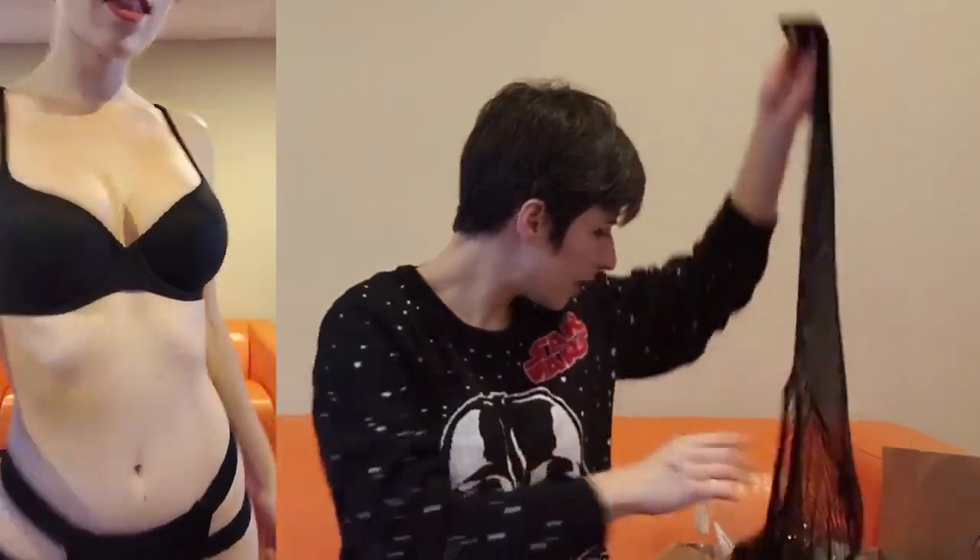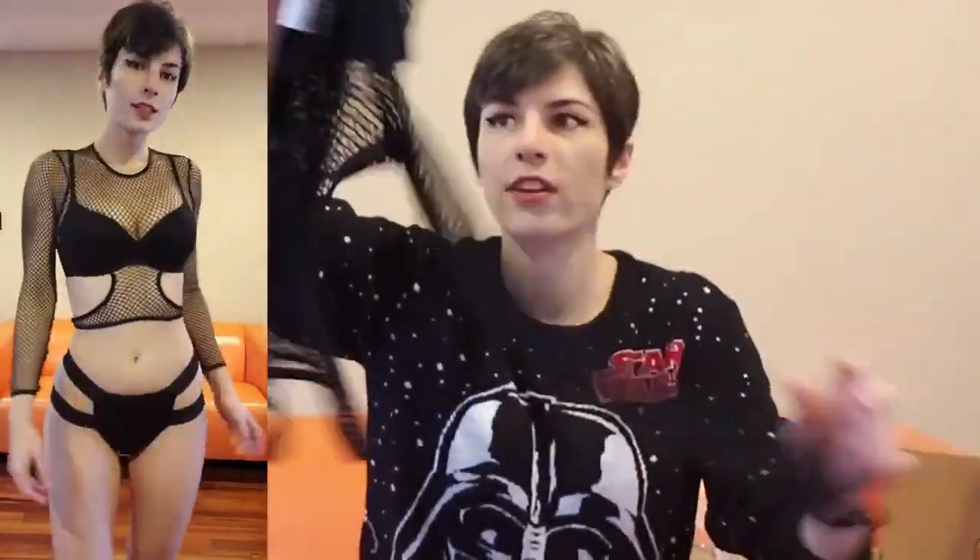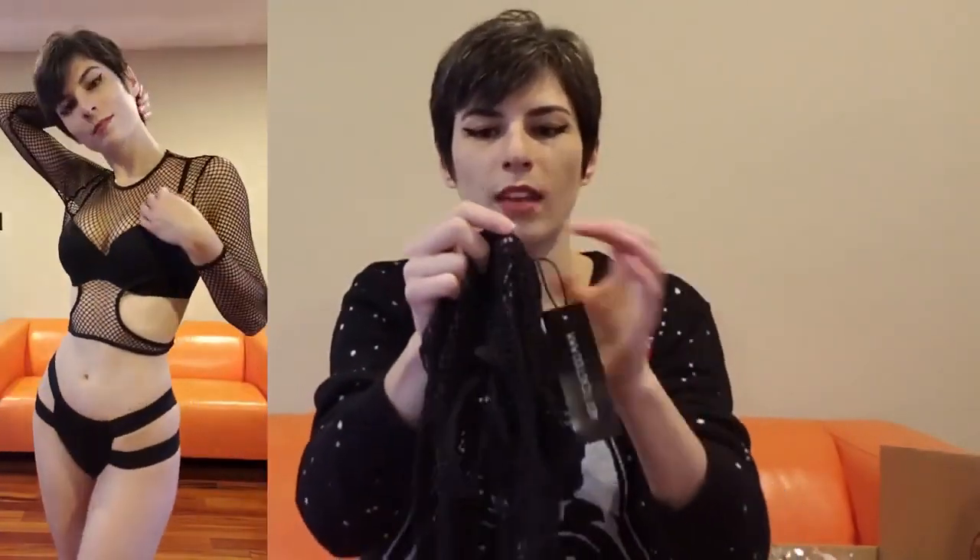Then I got this top. It is like a mesh top with cutouts on the side, which is super cool, so this part goes around the waist. It's sheer, it's kind of like one of those raver tops — dancewear, raver stuff. It is stretchy. It even says 'Club X.' I got this in an extra small. My panties were in a size small. If you guys order anything, make sure to check measurements on their site because last year I got a Dolls Kill jacket and one fits perfectly but one is too big. I still wear it but it's slightly baggy.